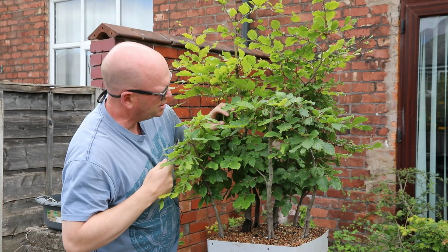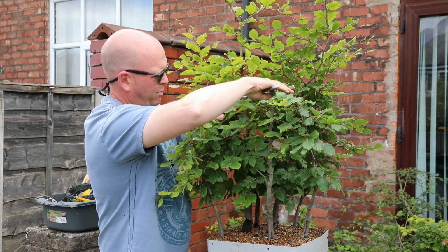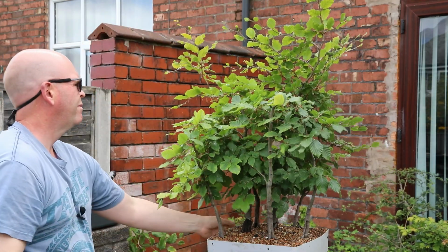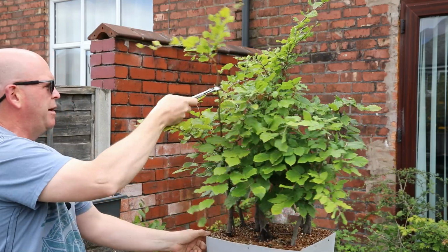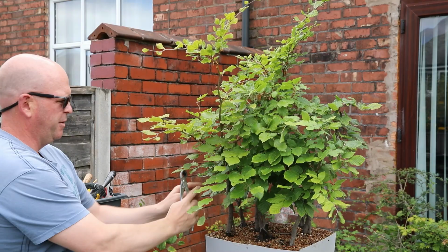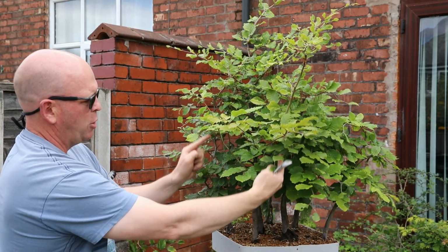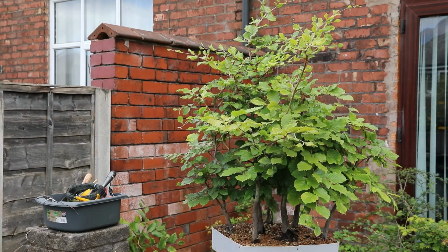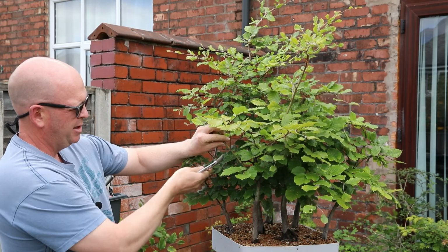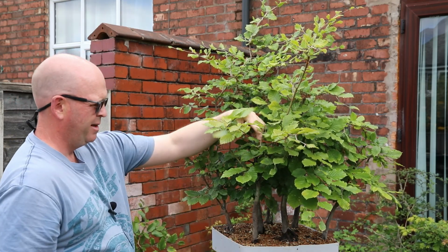There's one of the major trees here, which is one of the large ones going up, and I really just decide to chop it again with my hybrid cutters just to remove it down to the same sort of height as the other ones. It's really just a question at this stage of working my way around, working my way through all the individual trees and just trying to develop that overall canopy. So I'm removing the odd branch.